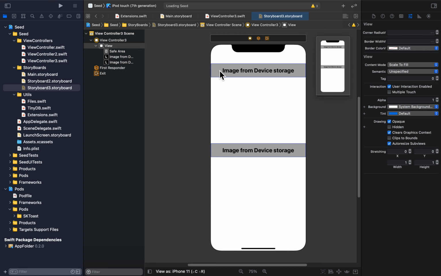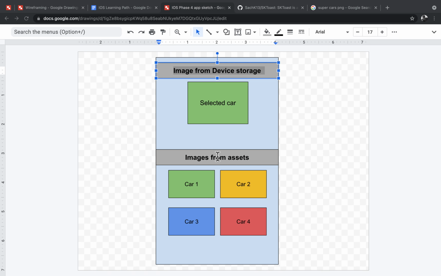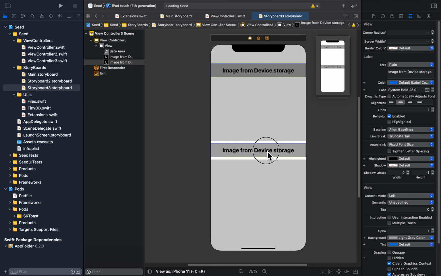So I'm doing this copy and paste here because I'm not going to connect these labels to the screen. They are just dummy labels. So I'm gonna call this images from assets folder.